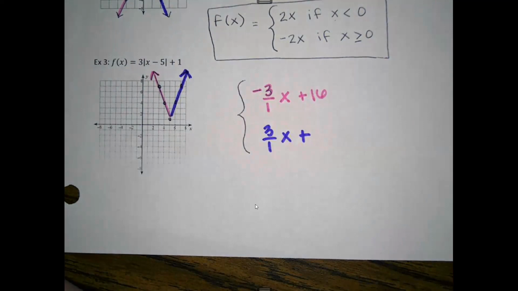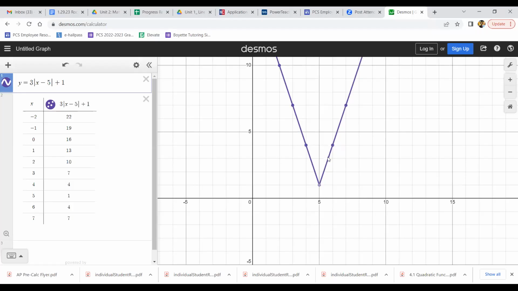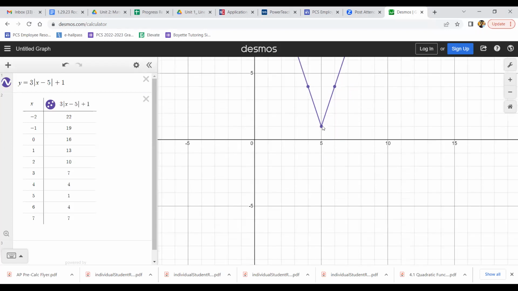So I'm going to go back to Desmos and just see. Ooh, this one's hard because I have to kind of imagine where it would cross. I can't see where it would cross. So let's go ahead and type in, it's going to go 3 here. We're just going to kind of follow where we think it would go.